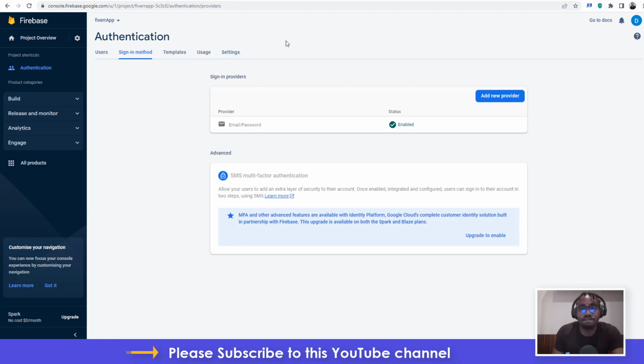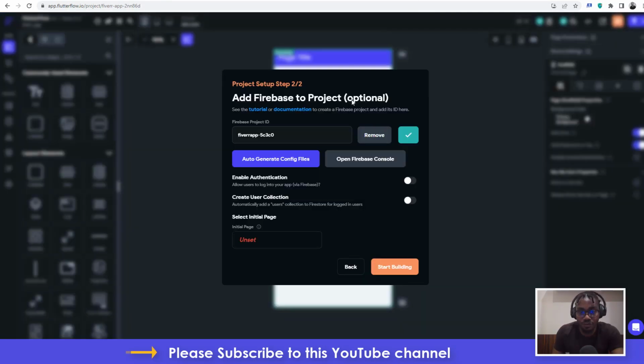Okay, so the next thing we're going to do right now is go back to FlutterFlow, and then we'll turn this button on. So it tells us entry page and logged in page. Now let me explain what that means. The entry page is a login page. This is what your user gets to see before they get access to the real application. So if they are not logged into the application, they see this particular page. If we click here, we can tap a lot of things, but hold on, we're going to get to that point.